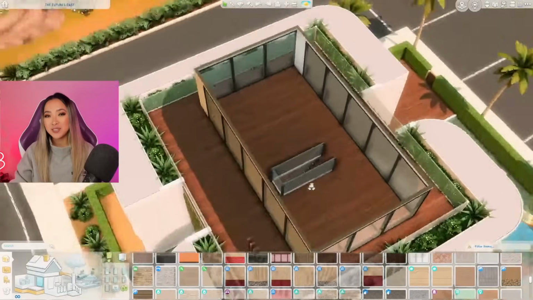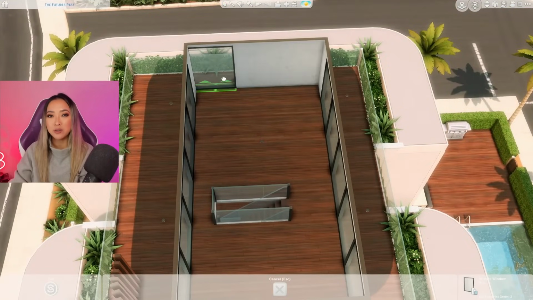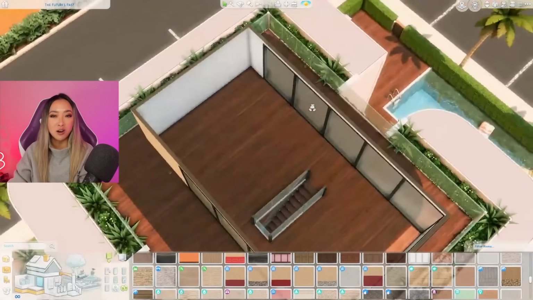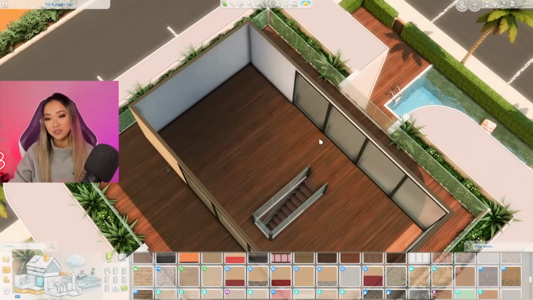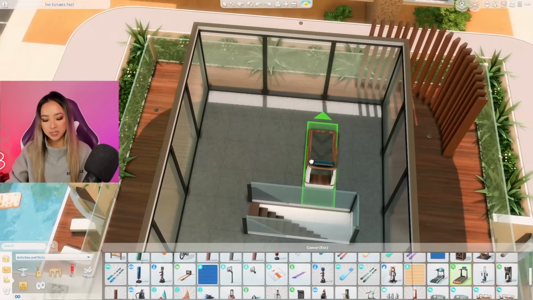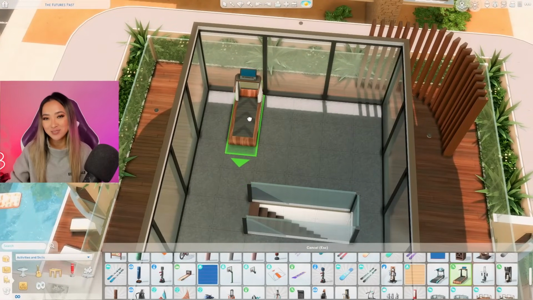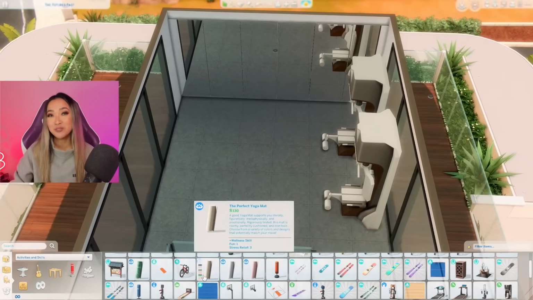For the rooftop space here, I think it would be really nice to include a gym. I will say, out of all of the amenities that have been offered in the various condos that I've lived in, I pretty much always use the gym. That's like the only amenity that really matters to me. Now for the gym equipment, I'm just gonna put all of the basic stuff like some treadmills and those workout machines. And then by the mirror here, I'm gonna put a couple of yoga mats.